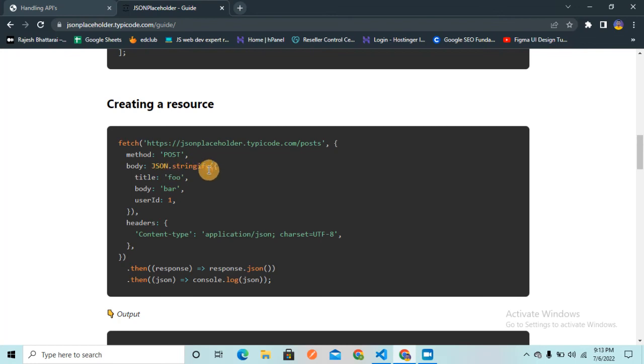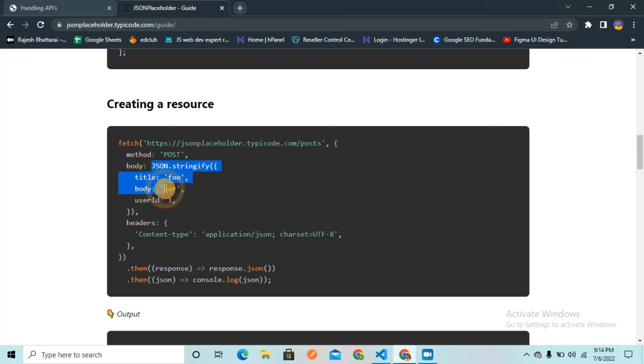So I'm going to write JSON.stringify, and here the title, and I'm going to pass the title of the data, then the body of the data, and then the user ID. And here I'm going to pass one more object called headers, and inside these headers I'm going to pass Content-Type: application/json. It just means that I'm passing the data in JSON format. Content-Type means what type of data you are sending from the client, that is from the browser, to the server, and I'm saying, hey, I'm sending data in the form of JSON.